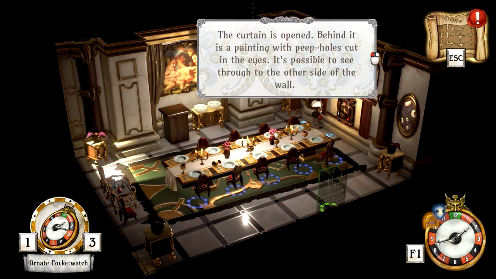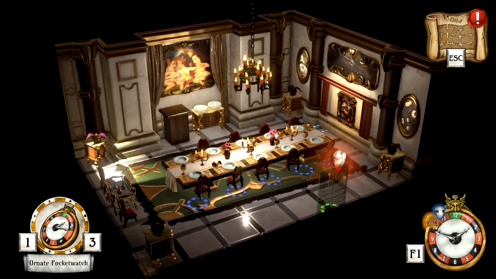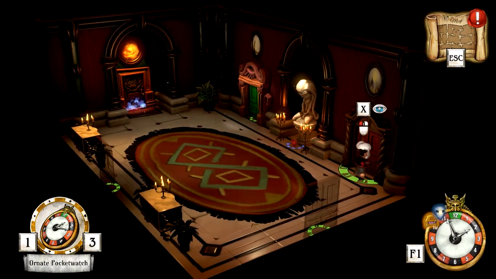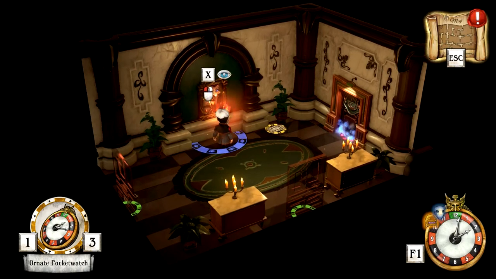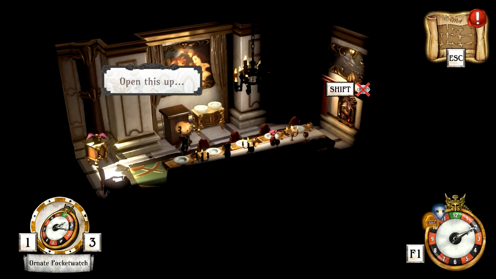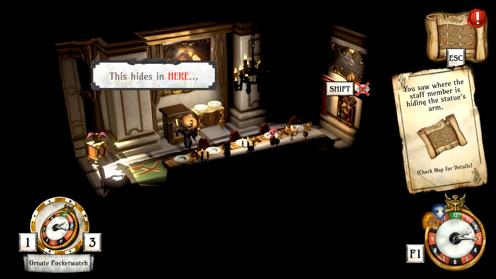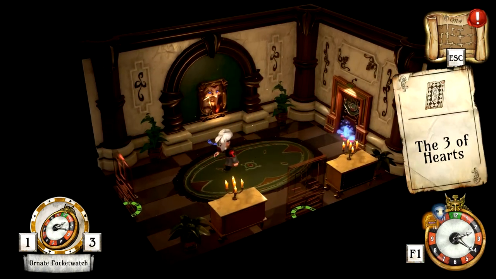Let's pull that, and then we need to run around and spy. Spy on him from the other side, and we can figure out where he puts that arm. Let's have a quick look. Right. There we go. Okay, so that's where he's hiding it, and that's where we need to pick it up from later on.